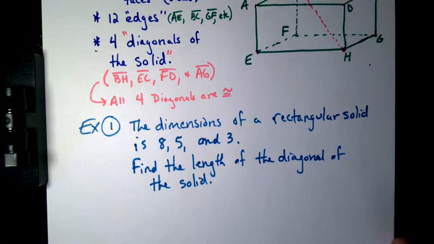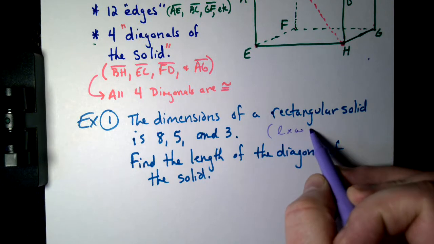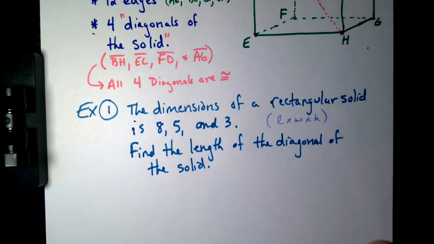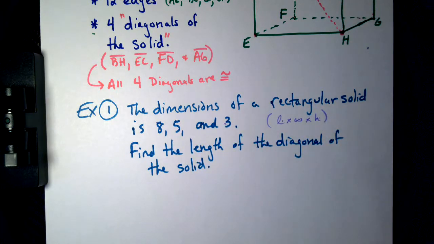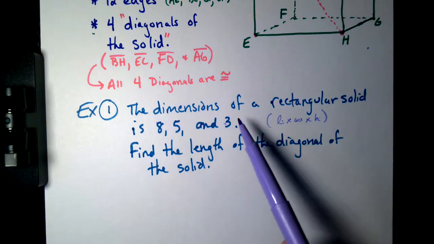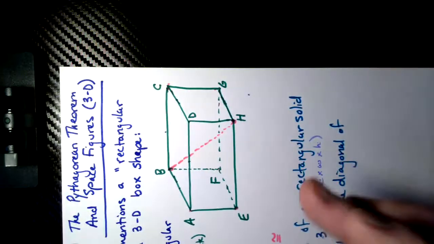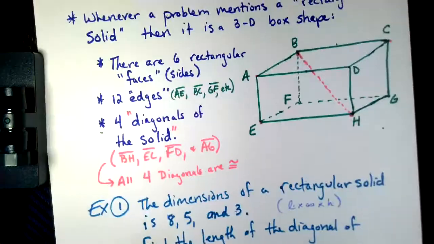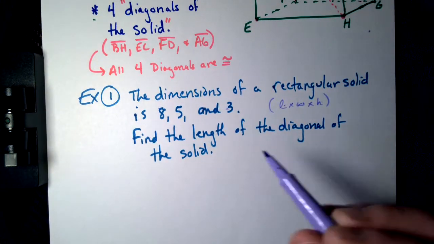So when they give you numbers like this, 8, 5, and 3, those are your dimensions. That's your length and your width and your height. And you can actually mix those up. You can put them any way you want. It won't change what the diagonal length is. So that's kind of interesting. I call 8 my length, 5 my width, and 3 my height. And another kid can do it backwards and say, well, 3 is my length and 5 is my width. So instead of the rectangle looking like this, the other kid's rectangle might look straight up and down. It might look taller rather than wider. But the diagonal in the middle will end up being the exact same length. So that doesn't ruin the problem.